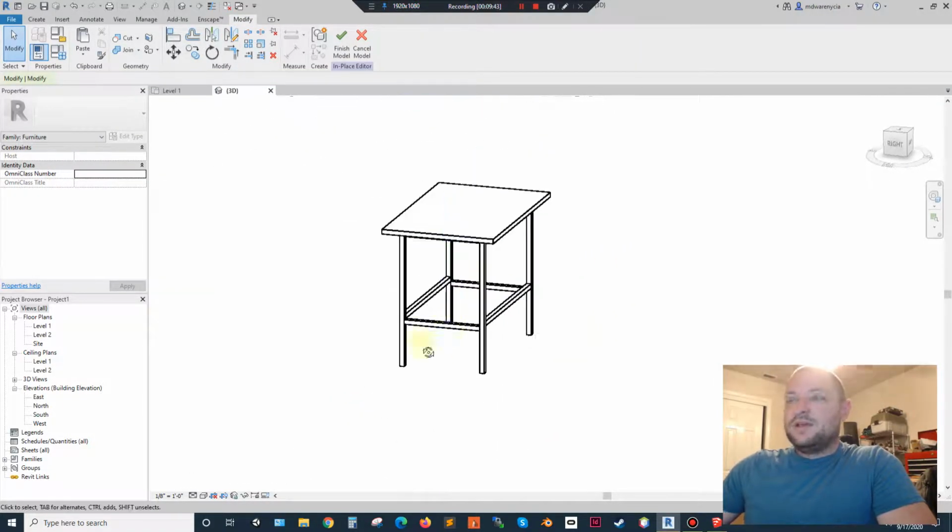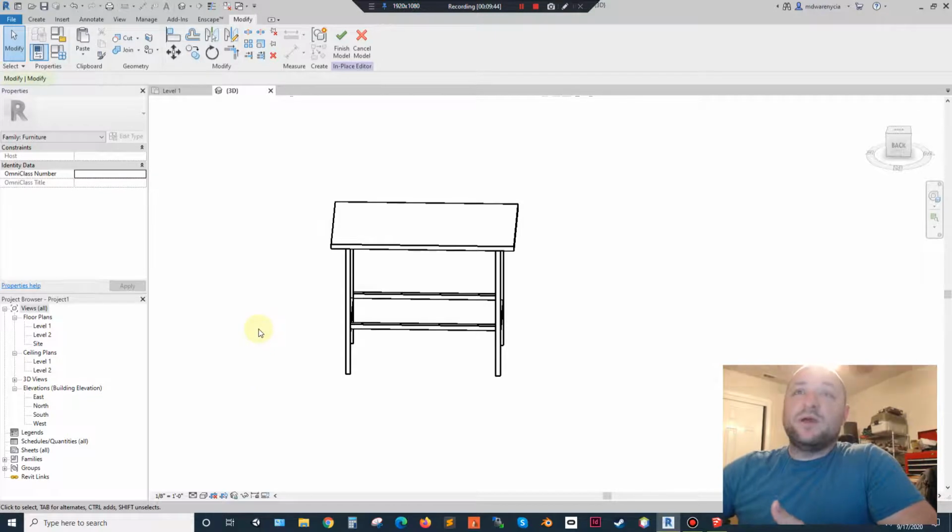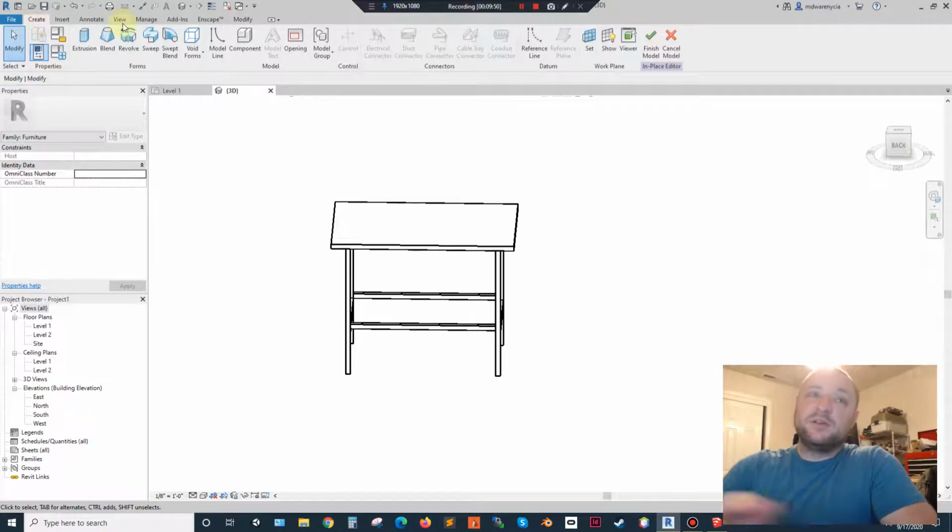Perfect. All right. So that's just a super simple way of using the extrusion tool to create some simple furniture. Now, why would you want to do this? In Revit, we have a lot of tools that do very basic things. We have things that auto create walls. We have things that auto cut holes in walls for us to put windows in and doors in and all these other things. Revit does a lot of stuff for you in the physical modeling of the building.